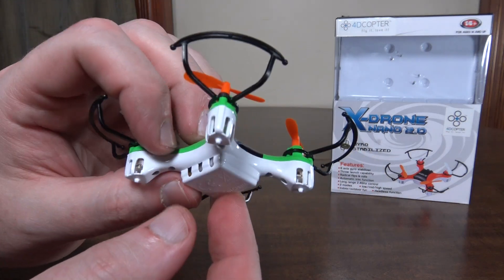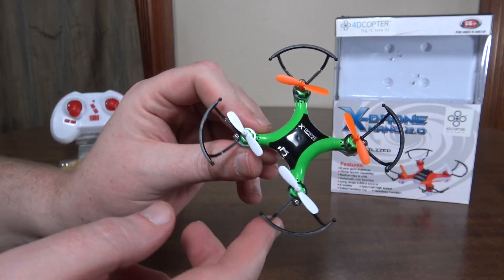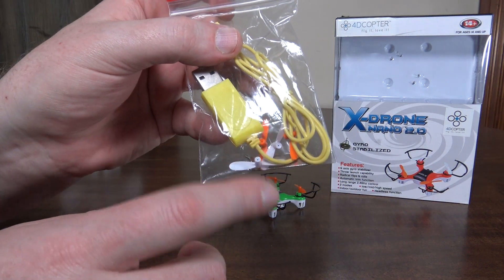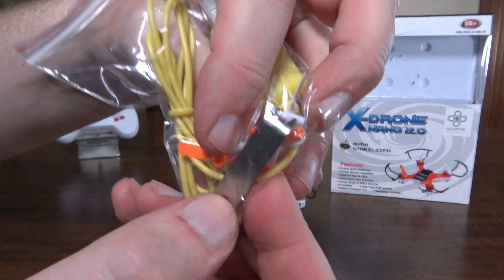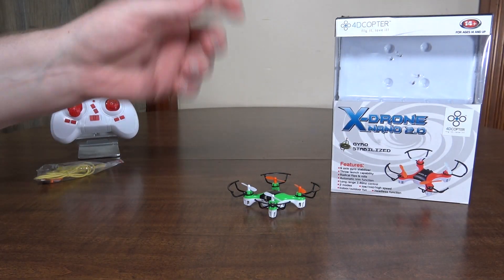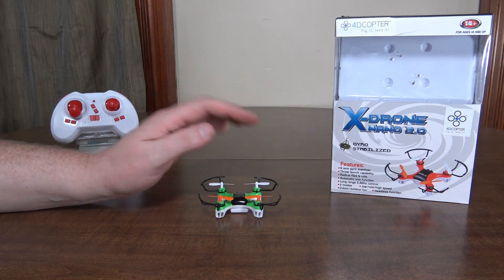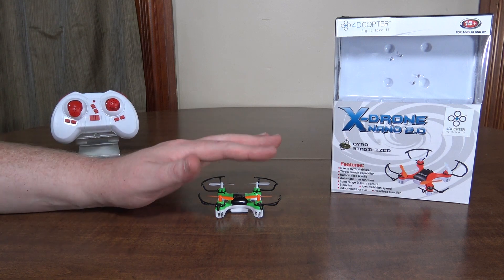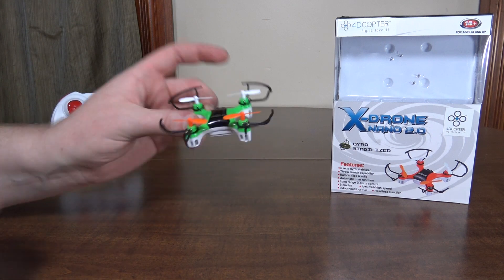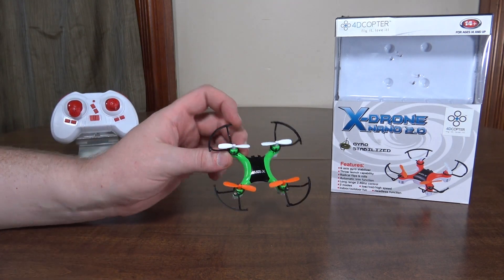I don't know exactly how big the battery is, but looking at it, it looks like it's probably bigger than the standard 100 — maybe 120 to 150 milliamp hour. It comes with a USB charging cable, a spare set of props, and even a tiny prop removal tool, which makes it easy and safe to remove props without pulling out the motors. It takes about 25 minutes to charge and you get about three minutes and 45 second flights with a 20-second LVC warning — so about four-minute flight times.